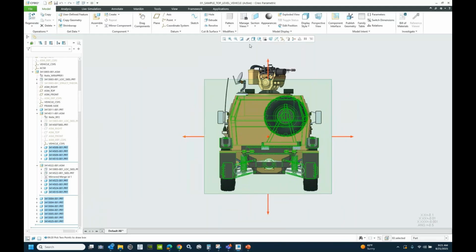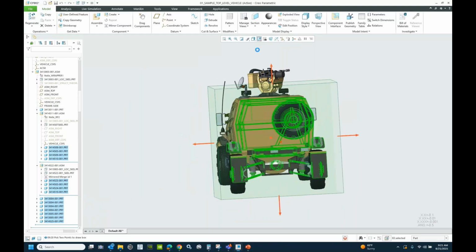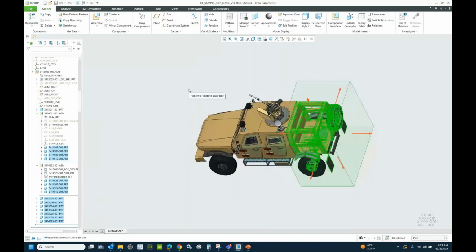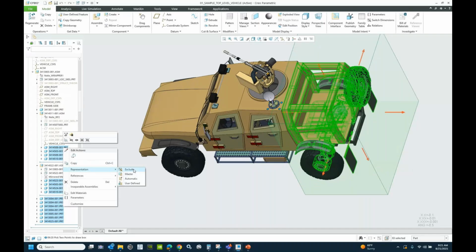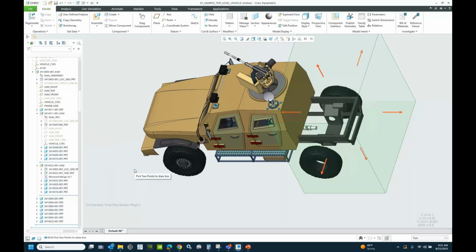Then we'll go back to the default orientation, and you can see what's being selected within this box, right? So if I wanted to, I can then right click and set the representation to exclude again. And those are the components that get excluded from this representation.